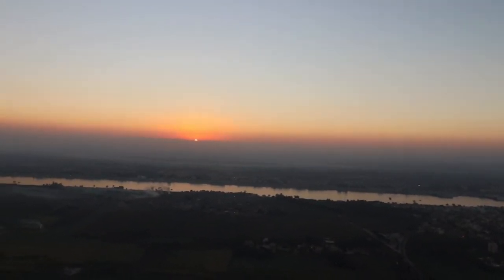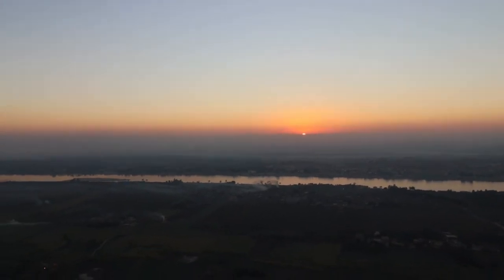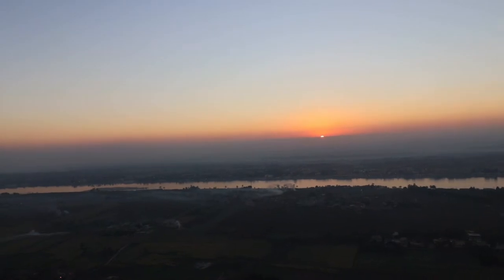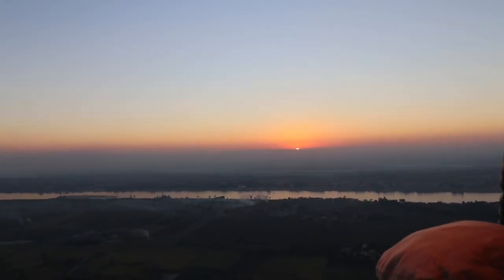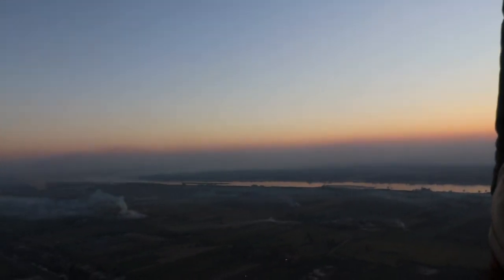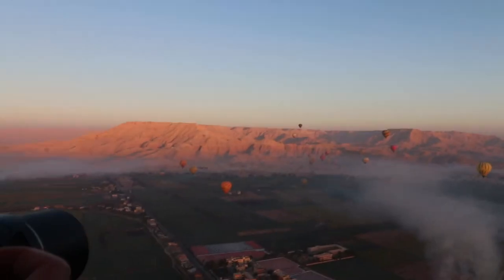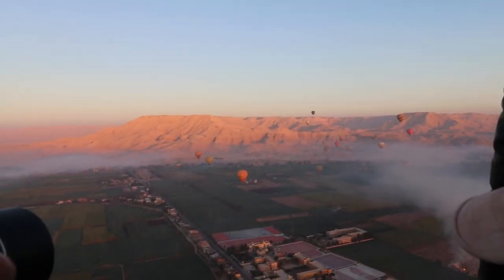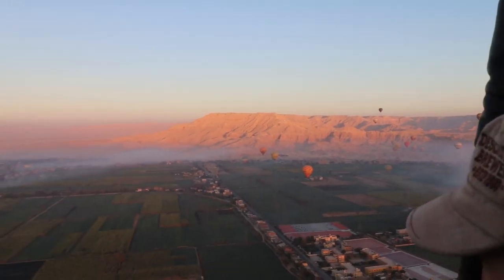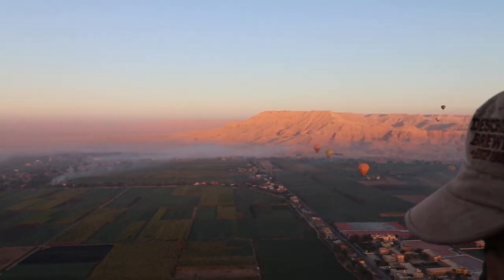So the Nile feeds all of Egypt. The lands adjacent to the Nile are incredibly productive cultivation areas. And for thousands of years, the farmers have burnt the fields after the crop to get the soil ready for the next crop. Not the greenest way to do it, but here in Egypt, many things are done the way they've been done for millennia.